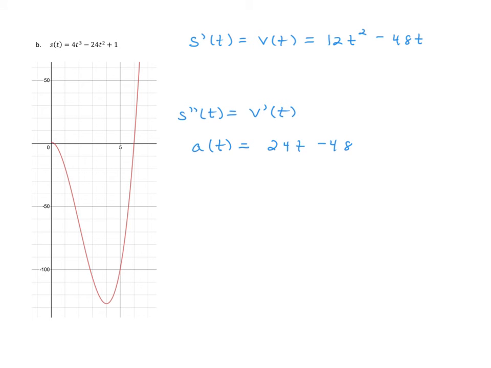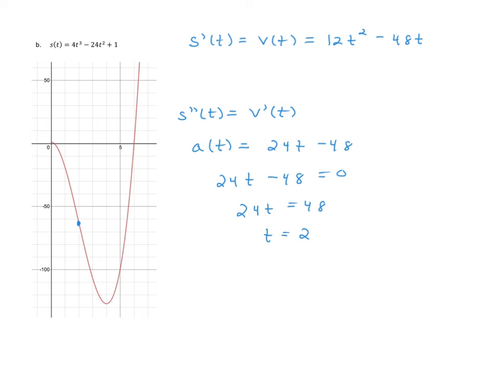Great. The place where the acceleration is equal to 0 is whenever 24t minus 48 is equal to 0. No real point in factoring. I'm just going to add 48 to the other side of the equation. I'm then going to divide both sides by 24, and I get my value of 2. Now, can I actually see this on the equation itself? Well, here's t is equal to 2, and so we are referring to this point on the graph, so I'm going to mark it. That is right here.